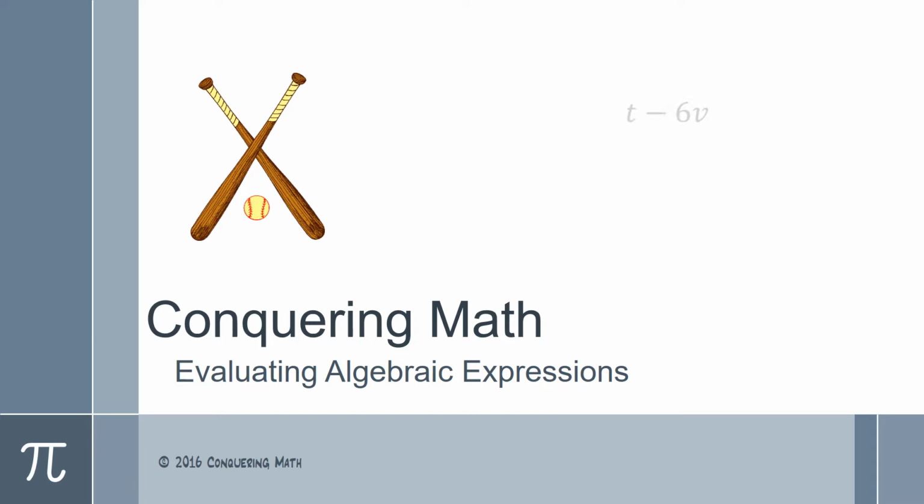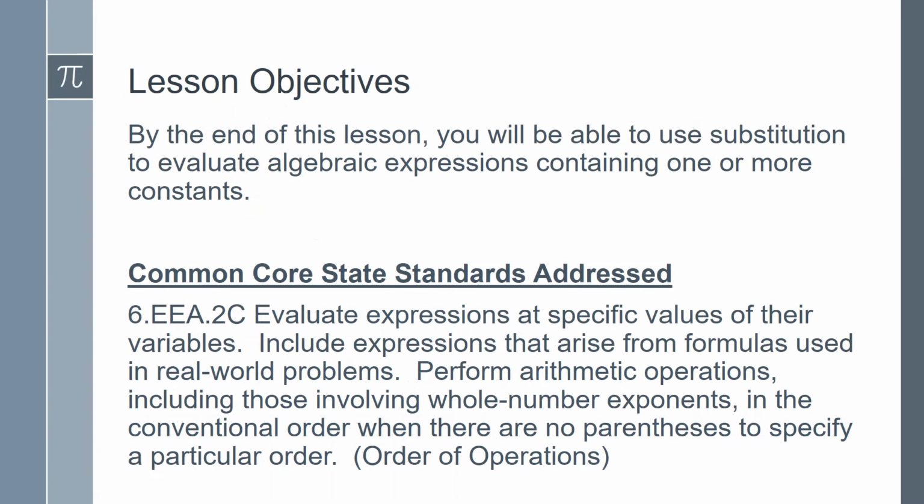Today we will be learning how to evaluate algebraic expressions. Let's dive on in. By the end of today's lesson, you will be able to use substitution to evaluate algebraic expressions containing one or more constants. The Common Core State Standard today is to evaluate expressions at specific values of their variables.